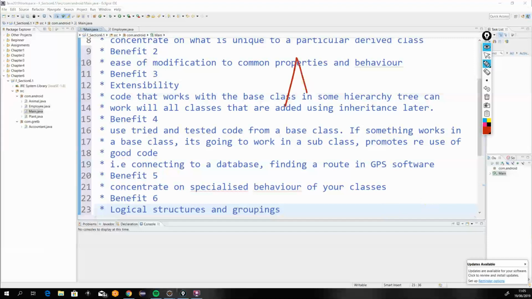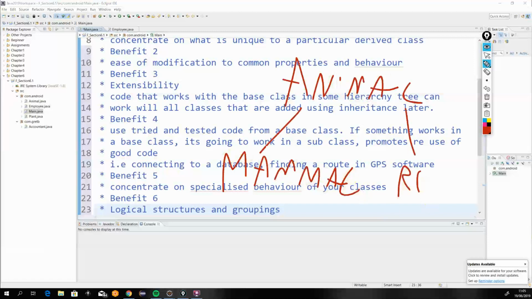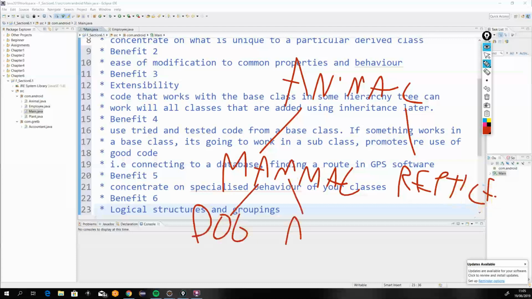As I've said already, animal, mammal, reptile, dog, ape. I don't need to explain that, do I?